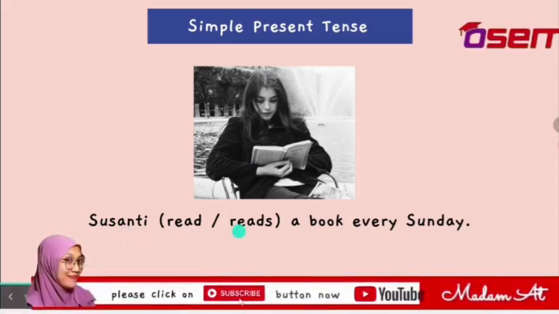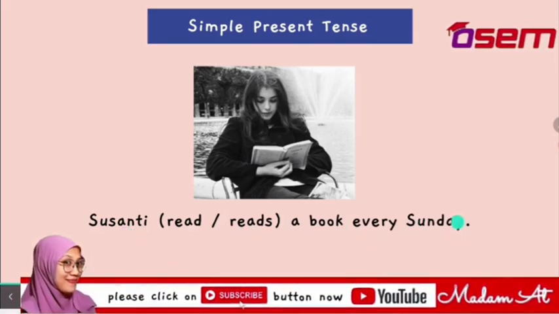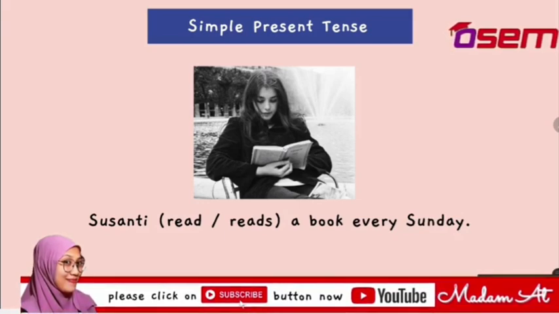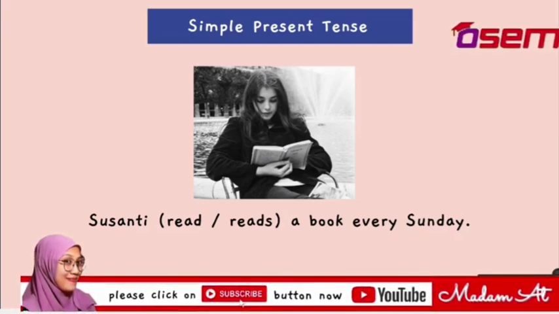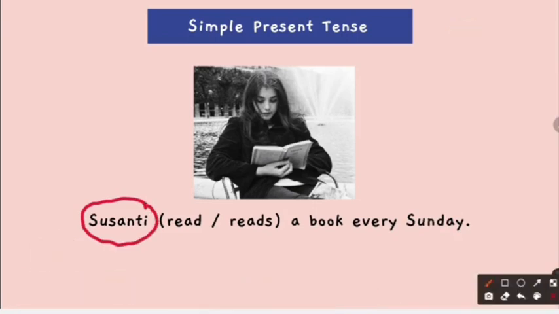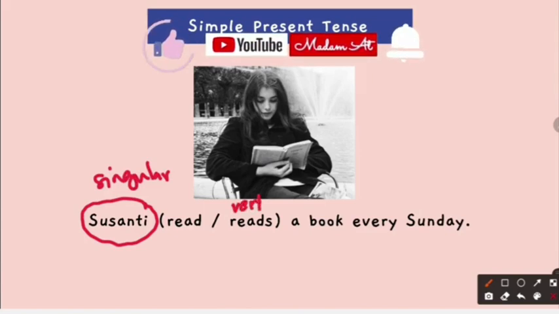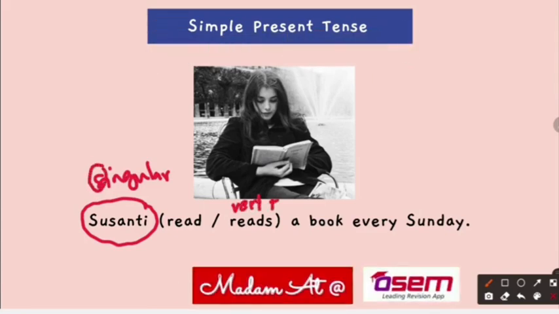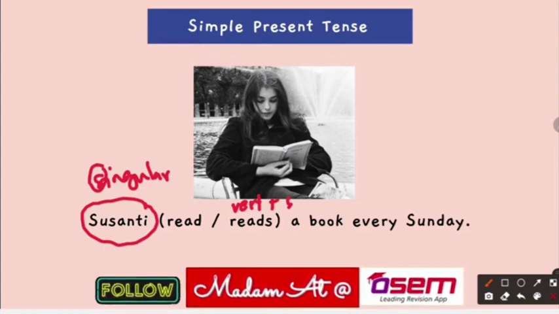Susanti read or reads a book every Sunday. First, look at the clue. The clue is Susanti. Susanti is in a singular form. If the subject is in a singular form, so the verb should be verb plus s. So the correct answer is reads. Susanti reads a book every Sunday.